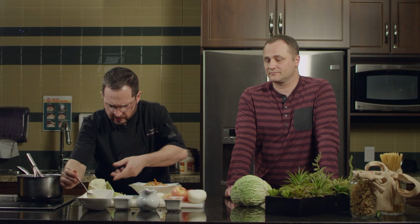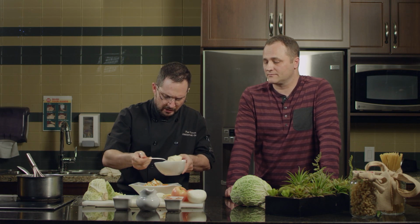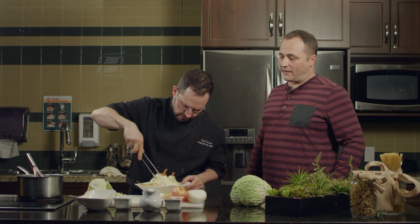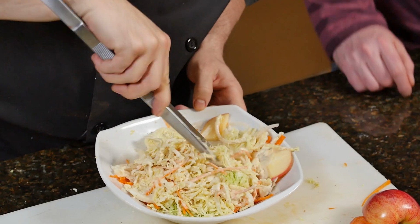So, what's next? I like to take a little bit of that barbecue rub that we made earlier. Add a little bit of oregano, just because I like the flavor of oregano. I find it balances out well. And then I've got some regular old mayonnaise here, and a little bit of cider vinegar, again with the apple. All we're going to do is give that a little stir. You can use a fork at home.